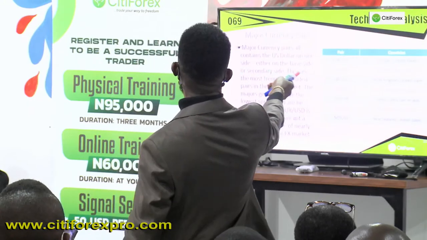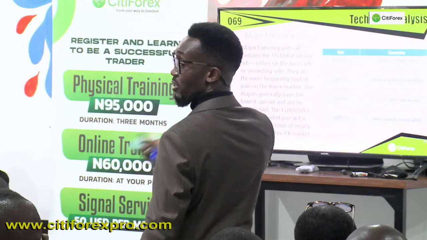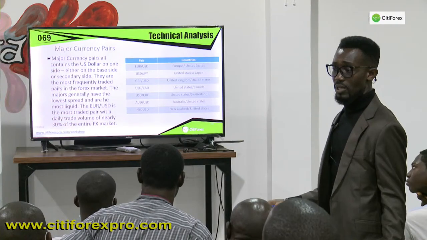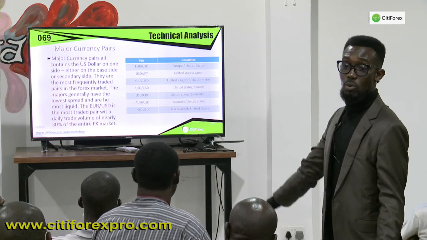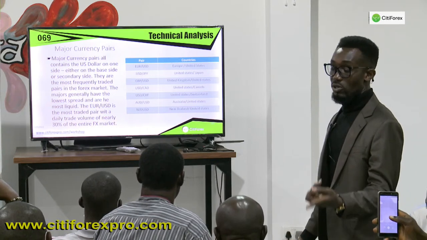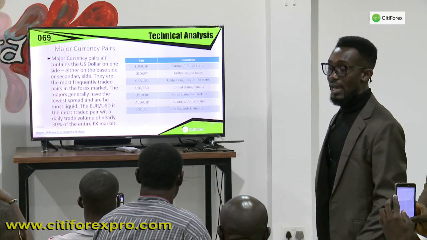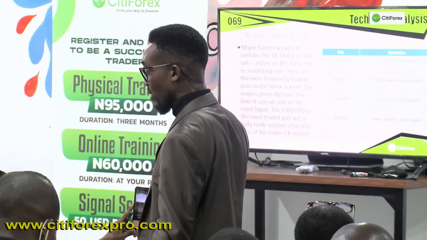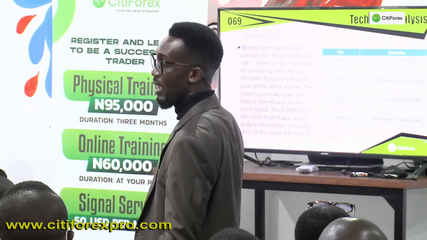Okay, then you have major currencies. You can see EUR/USD, USD/JPY, GBP/USD, USD/CAD, USD/CHF, AUD/USD, NZD/USD. These are major. Is that okay? Because they have a good economy. Right? These are the top economies in the world, the strongest currencies in the world. Talking about the dollar, New Zealand dollar, Australian dollar, Canadian dollar, GBP, pounds, euros. Everybody's behind them. The South African rand, which is minor, is behind. The Norwegian krone is behind. The Turkish lira is behind.